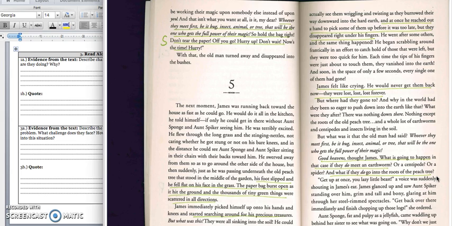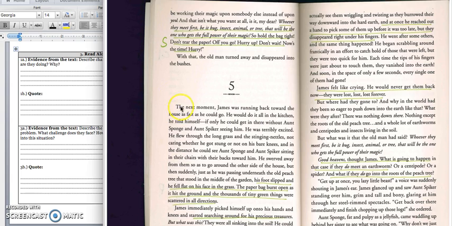And that's not what we want, is it, my dear? Whoever they meet first, be it a bug, insect, animal, or tree, that will be the one that gets the full power of their magic. So, hold the bag tight. Don't tear the paper. Off you go. Hurry up. Don't wait. Now's the time. Hurry." With that, the old man turned away and disappeared into the bushes.